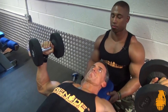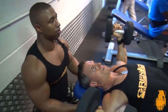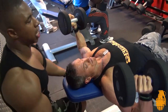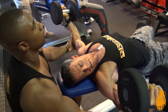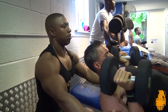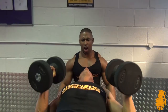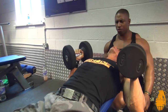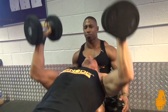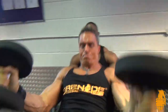3, 4, 5, 6, good. 7, 8, 9, 10, come on, 5 more, stick to form, come on, tidy up a bit. That's it, 3, come on, 2, stick to form, right, let's go, slow it down on the way down, slow, up, good, slow, up, slow it down, up, good, down, excellent, up, good, down, good, 2 more, 1, up, 2, good.